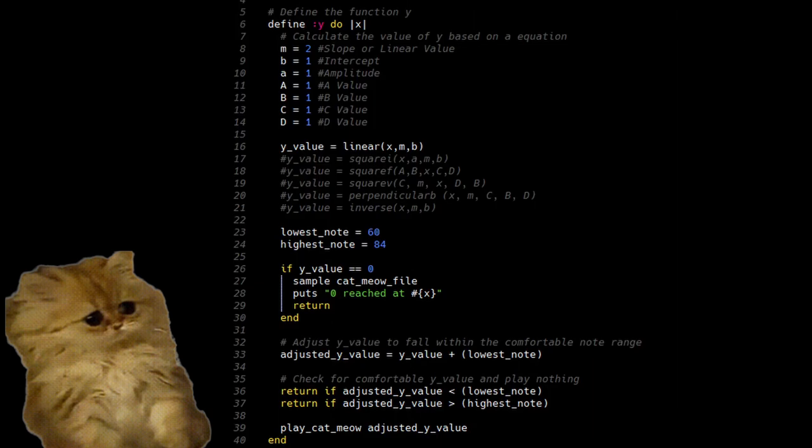This y function is where the magic happens. Essentially, I had to create a way to convert the pure outputs of the function into something we can actually listen to, as well as the fact that I wanted the outputs to vaguely sound cute. It means if they didn't, I'd get annoyed very quickly. To do this, I first modified our y value. I did this by setting a minimum note that I'm okay with listening to, and then I added it to the output y value.